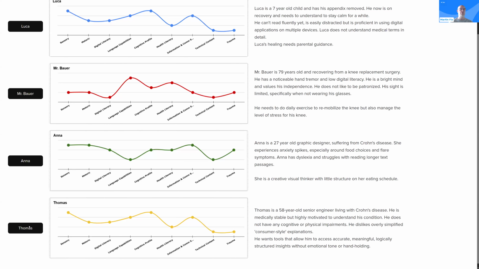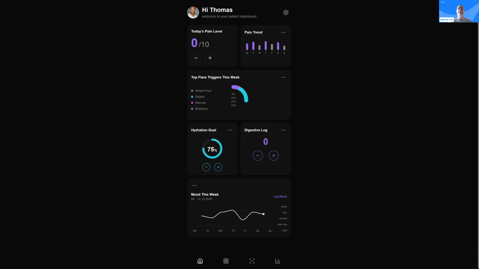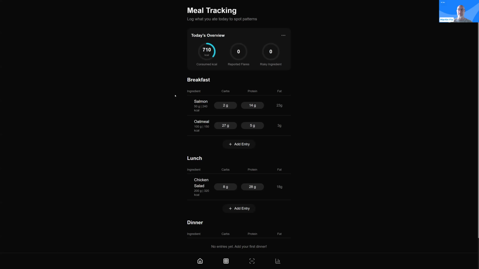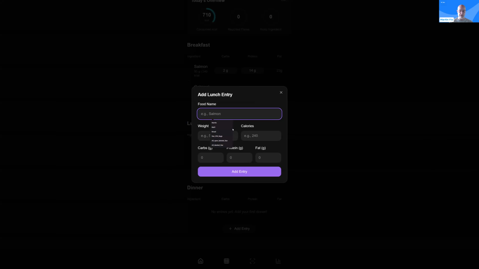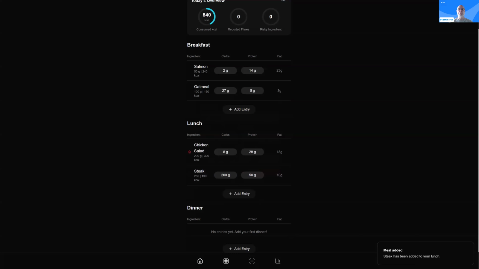Now, if you come to Thomas, who has the same daily needs, the interface looks very different. It's driven by details, by charts, by numbers, very detailed input. It has, though, the same functionality. Again, tracking food, but as Thomas likes detail, it's already broken down to breakfast, lunch, and dinner. And if you enter lunch, you can see already the level of detail. A 250-gram steak, which, I don't know, 130 calories, lots of carbs. Don't take the values for real. I'm just guessing, right? And this goes into the food log.